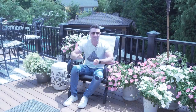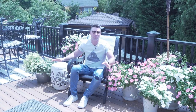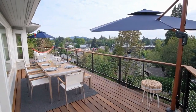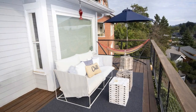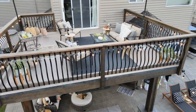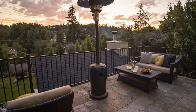Now, the thing I don't want to forget about saying here is what you do on top of the deck. Because remember, that whole beautiful outdoor living space is underneath, but you can have a whole living space on top as well. So you can have your dining table, you can have a nice area to go out and just relax. Maybe it's just you and your wife or your husband or your significant other. Maybe it's your family. Maybe you have an evening barbecue just with your family on top of that deck. So really dual use space on top of the deck, below the deck. A covered deck, a covered outdoor living space as a deck might be what you want to do.